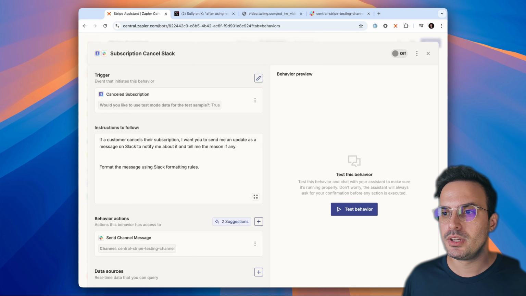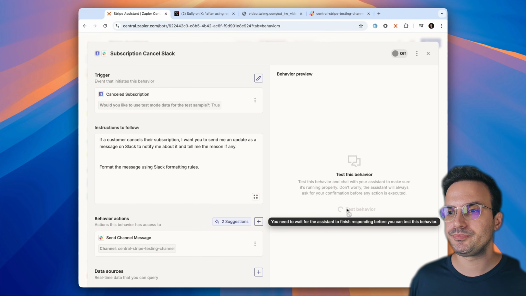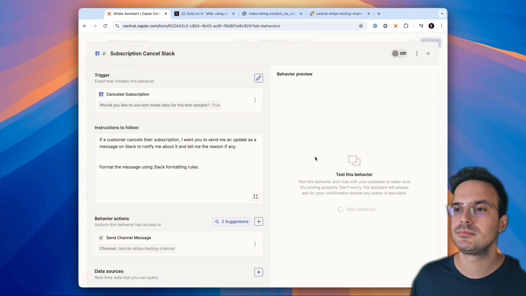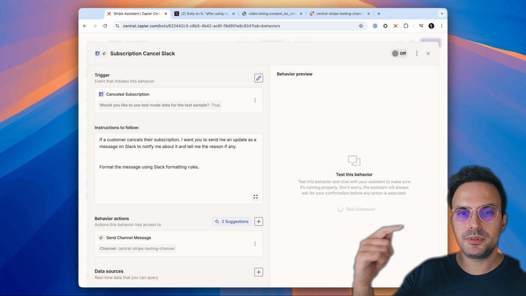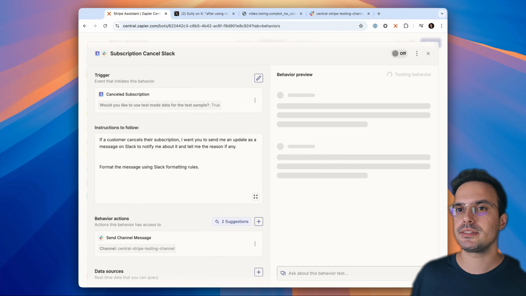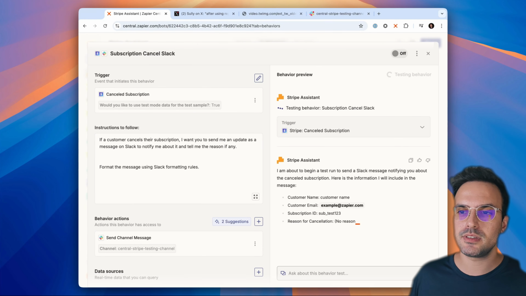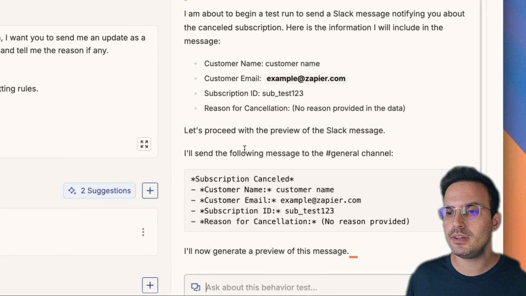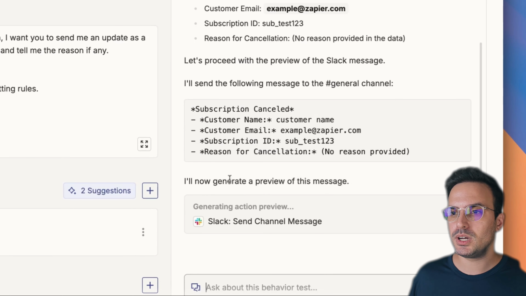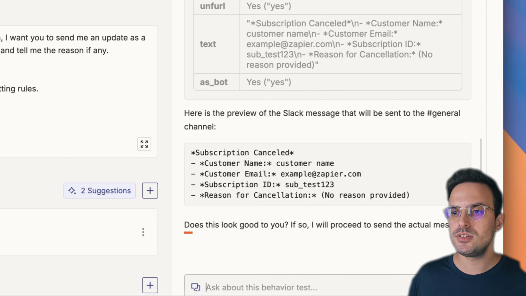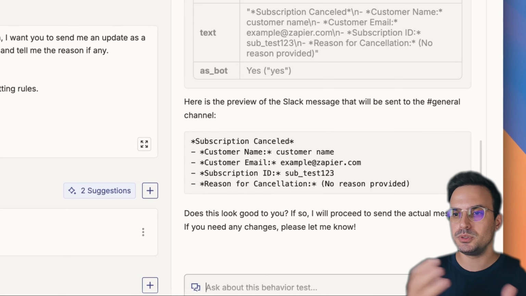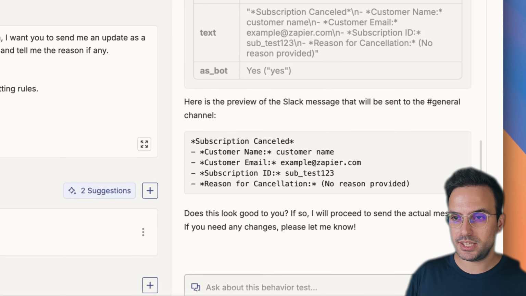Now, the only last step is to test that it works. So we press test behavior. It is going now on Stripe to pick up the latest canceled subscription, in this case, the demo sample data, generated what we want to send, the message, and now it asks me if you want to send it. I will say yes.